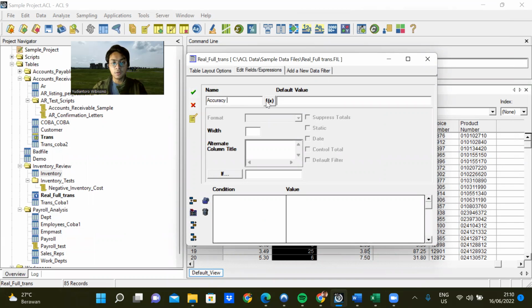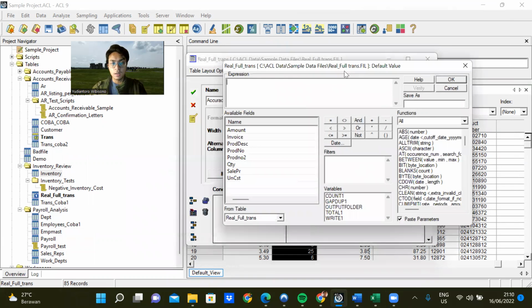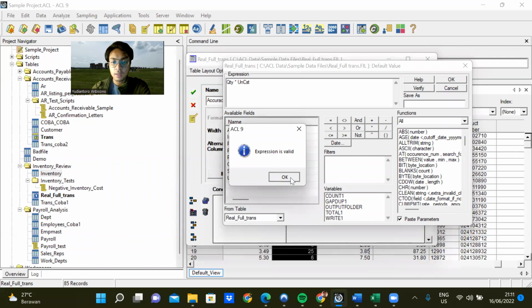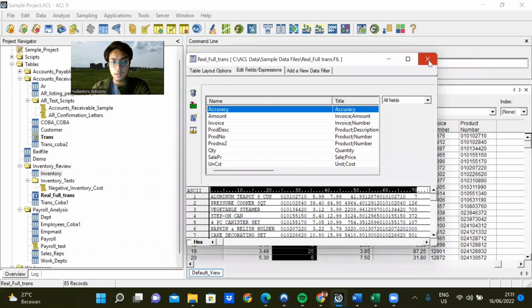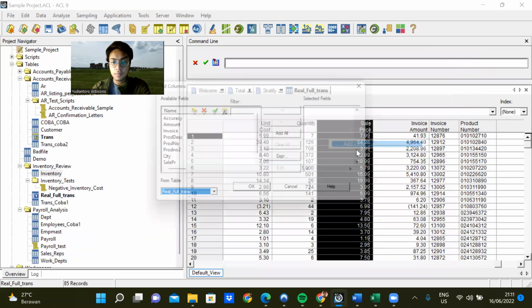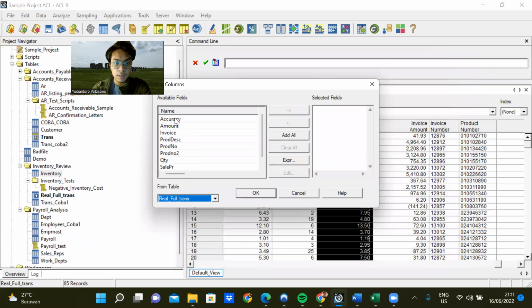For the equation, because we are going to examine the invoice amount, the equation is going to be quantity multiplied by the unit cost right here, and then verify, and the expression is valid. Just click OK, and then click the green mark right here, and then close, and then add columns, and we are going to insert the accuracy here.